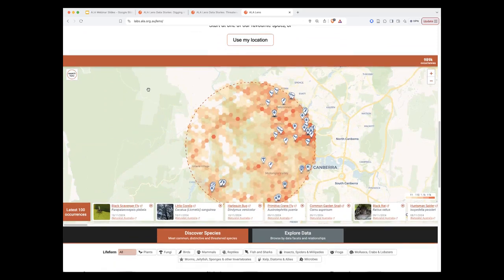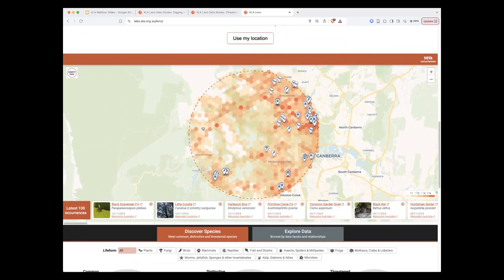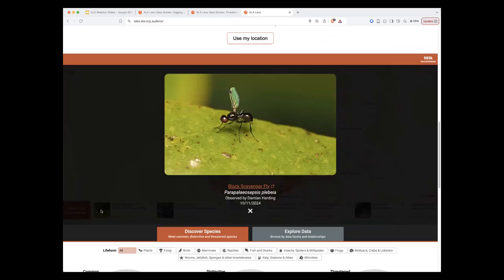And the other thing, as I said, is the samples and the markers. My interest here, and our interest here, was in how do we surface as much richness in those observations as possible, and also wanting to really emphasize the currency of the data, the fact that this data is coming in all the time. Today's the 12th of November. This first observation here is from just 2 days ago, coming in through iNat, a beautiful bit of macro photography there.